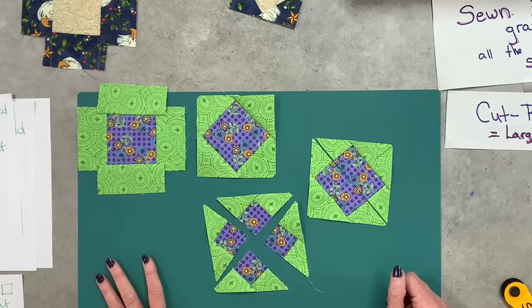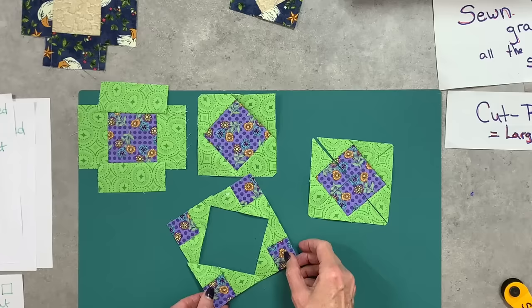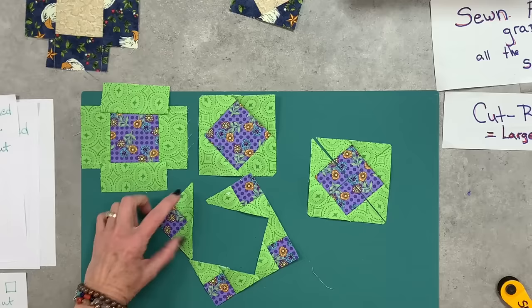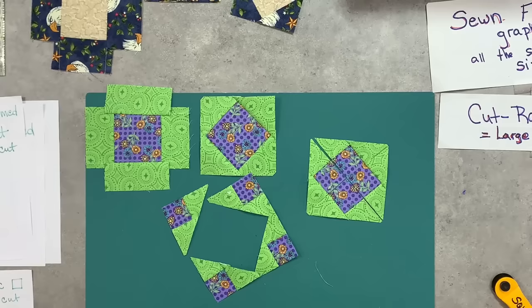This is option eight. And you're thinking, great, what can I do with an option eight? You can flip them like this, and you plain square in the middle, a nine patch, an option one, anything can go there in the middle. You know how hard it is to make a square and put two triangles using the short side on there, keeping it square and nice and neat, and having that perfect fourth of an inch with enough fabric in that seam. This is difficult to do in the traditional quilt world.